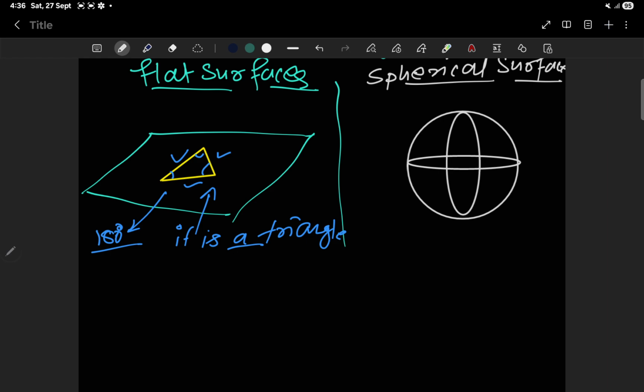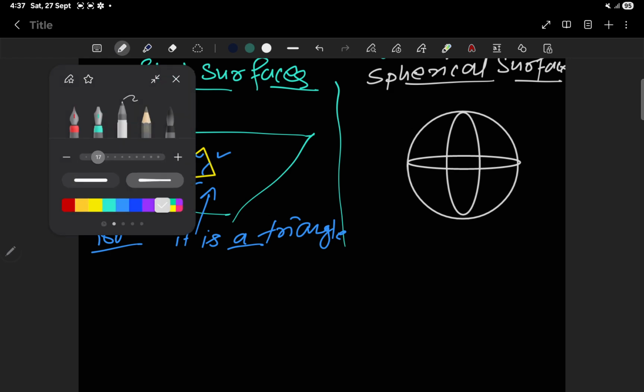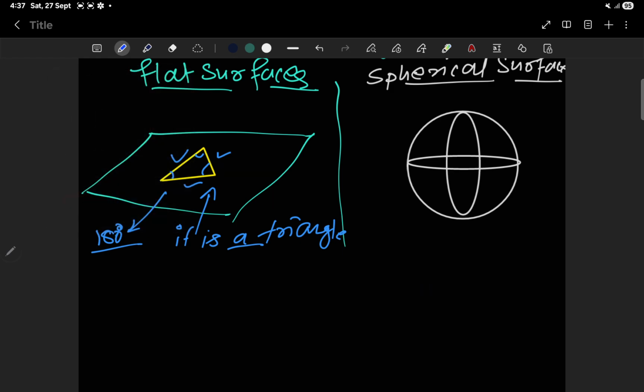Let us assume that there is a sphere. It is a sphere, and let's start with this. Let's say you are trying to create a triangle in here. We want three straight lines. So ignore everything I'm going to draw. Just look at it. There you go. First, second, and third. Okay, so as you can see, for you right now it is not a straight line, and let me give you an example of how it is three straight lines.